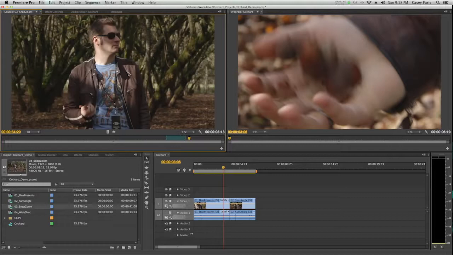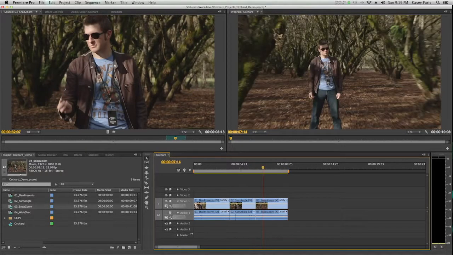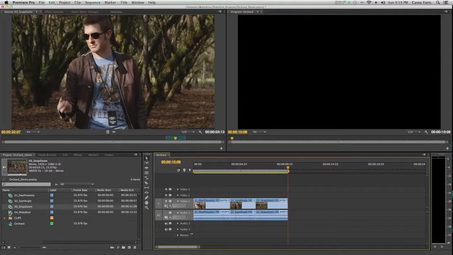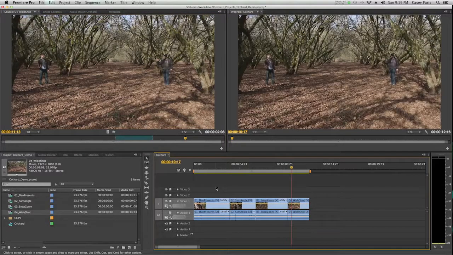And what's cool is when you have your ins and outs set on your clip, you can go to the end of the timeline by hitting End on your keyboard, and then you can hit period, and it will load this clip right into the timeline, right where this timeline marker is. So I can hit End, double click my wide shot that I want. I already have my ins and outs set, and I'm just going to hit period to put it in there. You can also hit comma for insert.